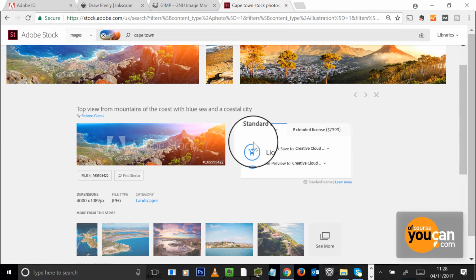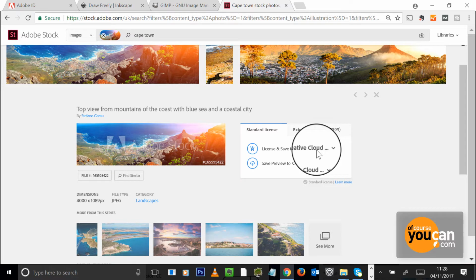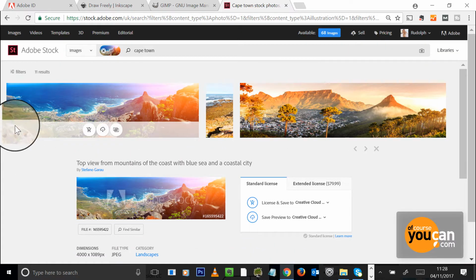So remember the two options. That one, you will actually be buying the image, while this one you can save a preview so that you can use them in all of your apps. I will mention this again when we do our app session in 1.13. So we will come back to this.